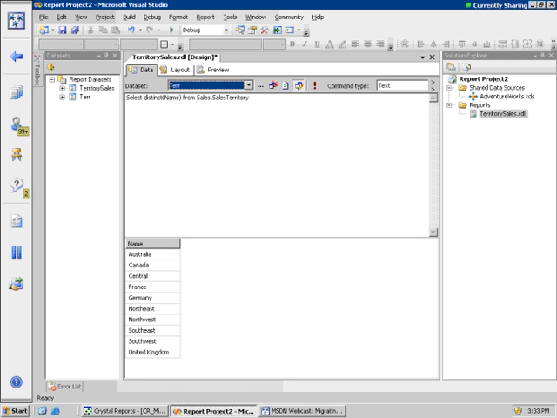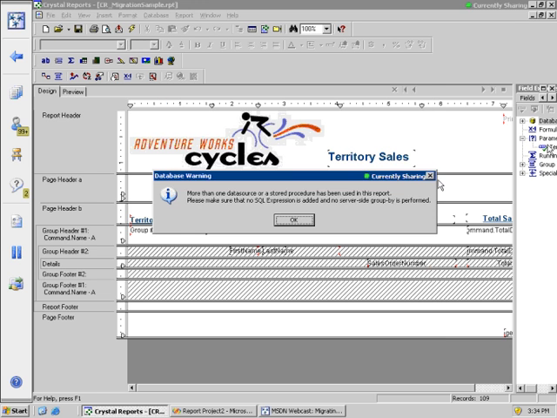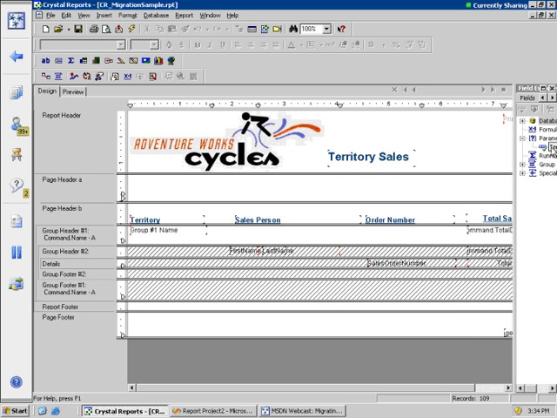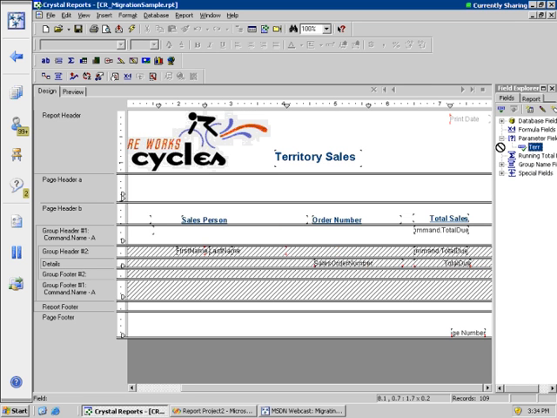So the next thing we want to do, we've got our two commands that created the report in Crystal Reports, and now we want to go through and add our parameter. Let's go over to Crystal Reports here. Let me close this. And over here, you'll see the reporting services parameter, which is TERR.